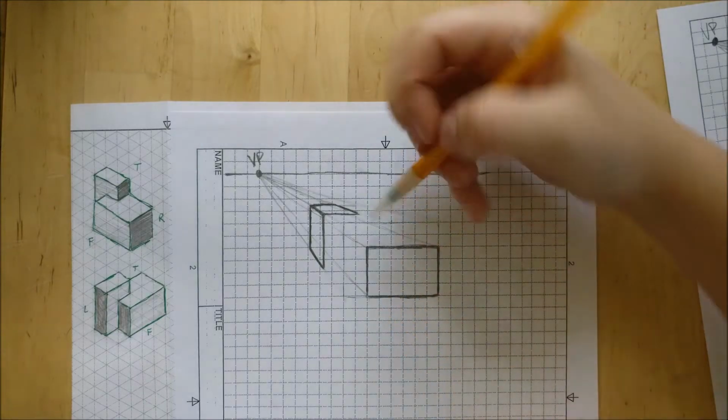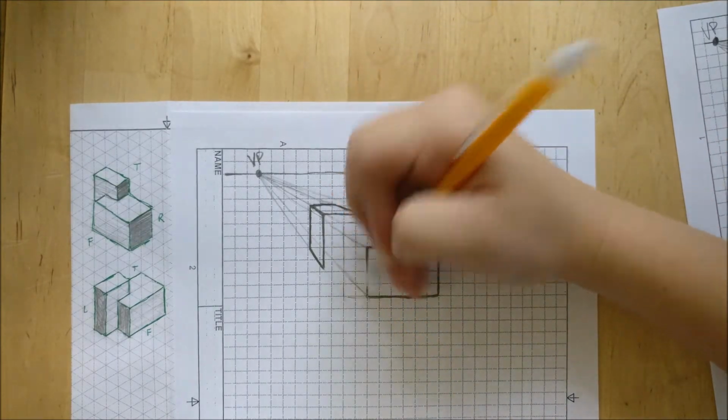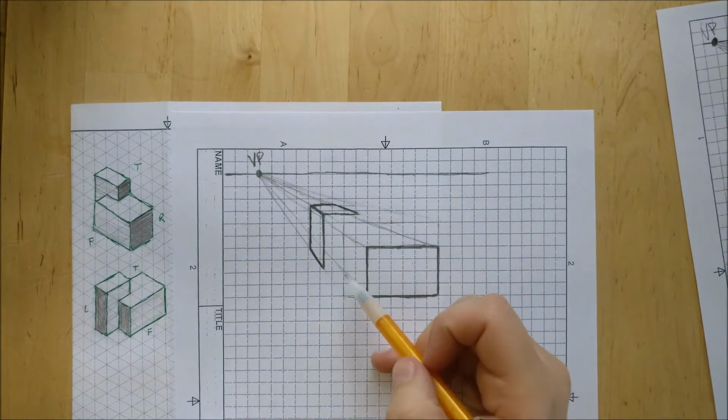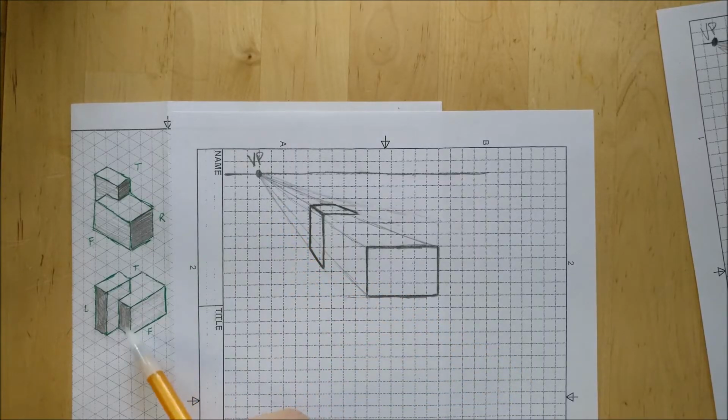So now we have these 3 corners. Let me make that a little darker for you to see. A little better? A little better. Okay, so these 3 go all the way back to our vanishing point. And we can take a look over here.